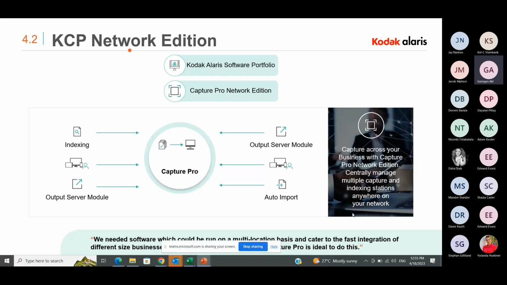Any questions at this specific moment? I'll take it as a no. Do you require demo licenses for KCP to play around with? Yes, absolutely. Perfect. I would need the sample documents of the IDPs as well as the number of demo licenses that you require, and by default, we need to know which scanner these licenses will connect to, so we can map them together in terms of speed and everything.